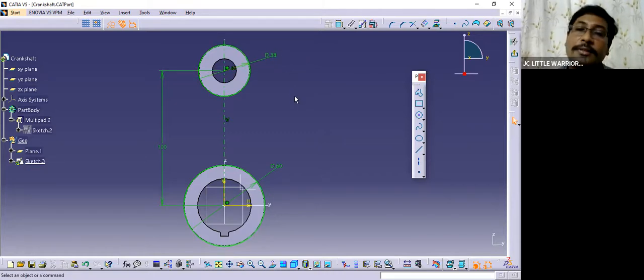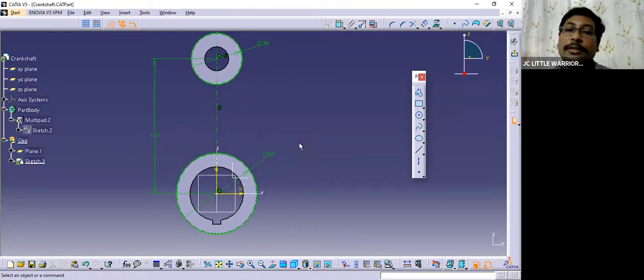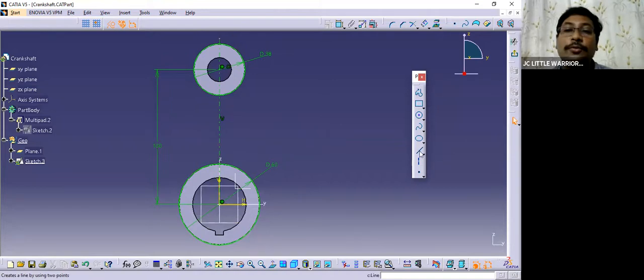Any doubts in this? What we did, we selected the face. We created the plane as per the drawing. In the drawing it is given clearly at what height the rib is created. So at the same height we have created, that means 5 mm from the bottom surface we have considered, and then on the same plane we consider these two circles here. Now we are going to take two lines here.